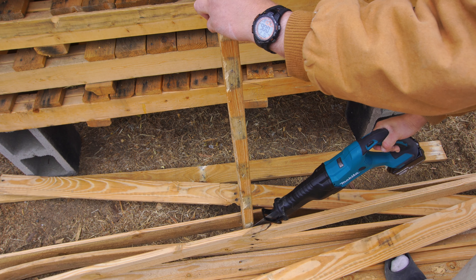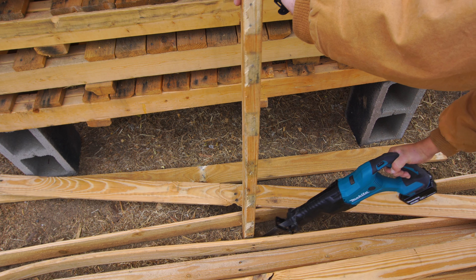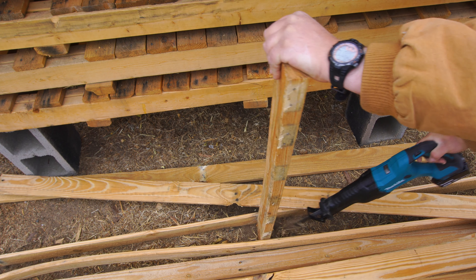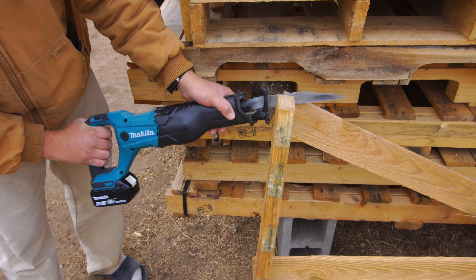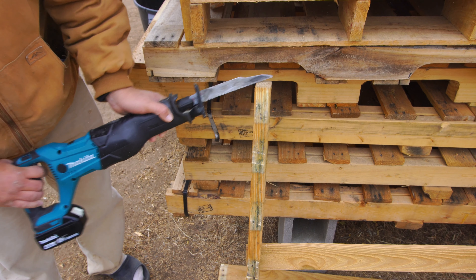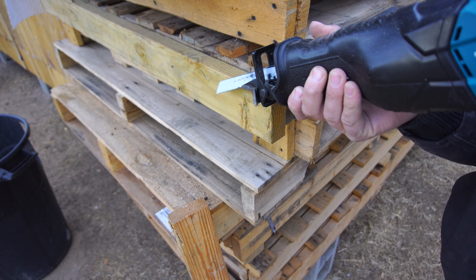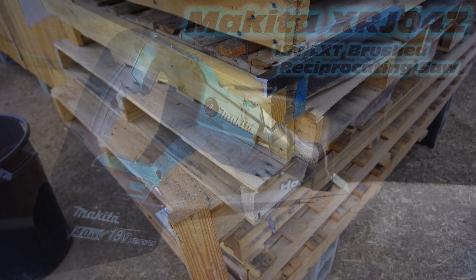It still was not horrible in the field, but just keep in mind that if you're going to be doing a lot of cutting you might want to pack an extra couple of batteries. That's really the main issue with two-hand reciprocating saws — they usually have the power you need to do the job, it's just more a matter of having the batteries to do the job. Typically I would prefer to use a corded reciprocating saw, but in the real world you're not always able to, and this Makita actually fills the role of a portable two-hand reciprocating saw extremely nicely. I've been highly impressed with this reciprocating saw.